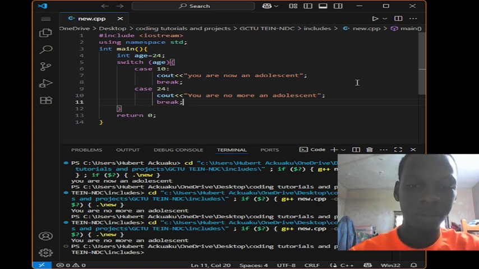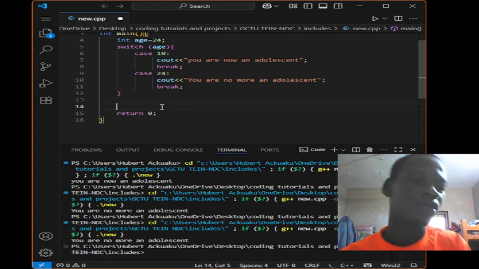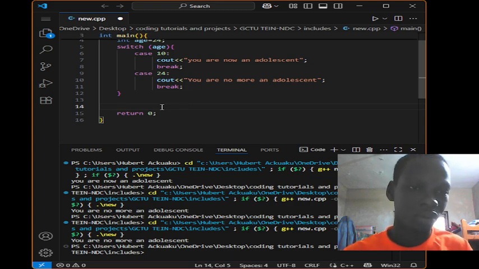We have the increment and decrement operators also. The increment operator, we have two types: the prefix increment and then the postfix. Increment means to add, so something like this.